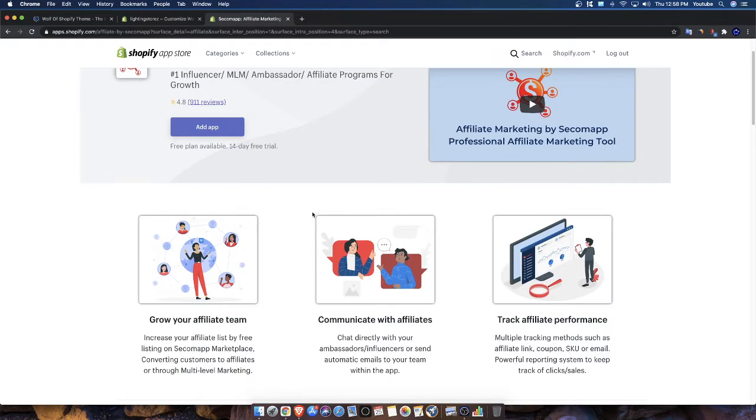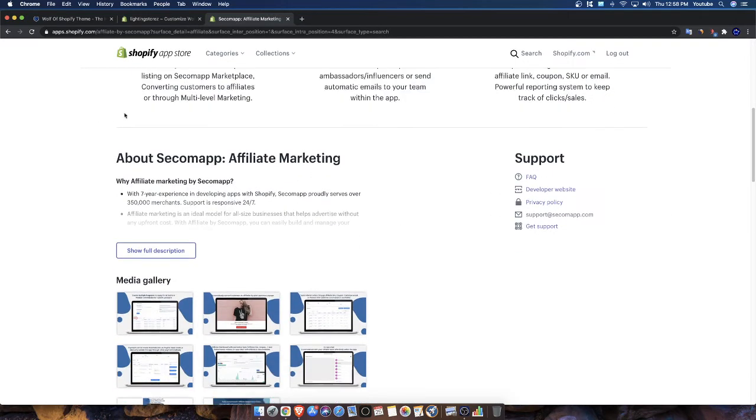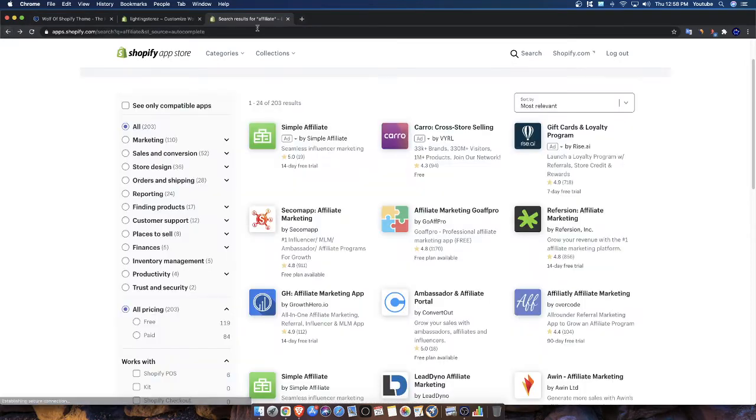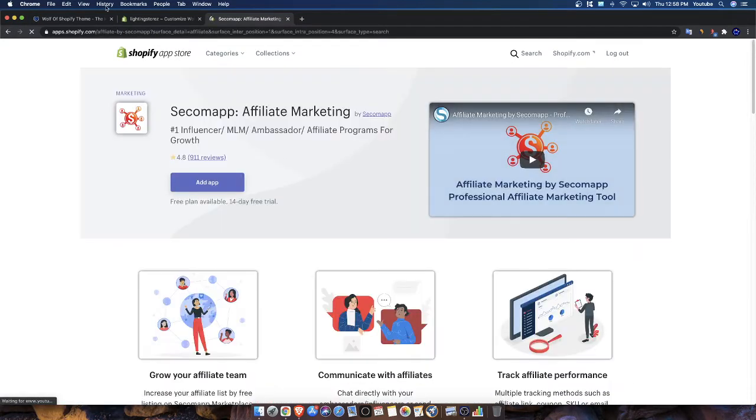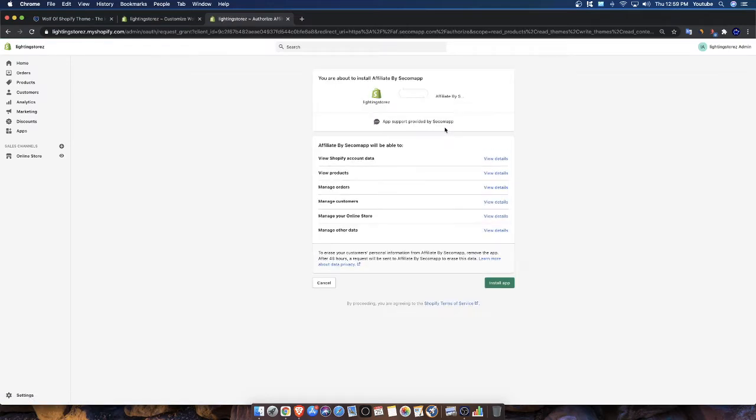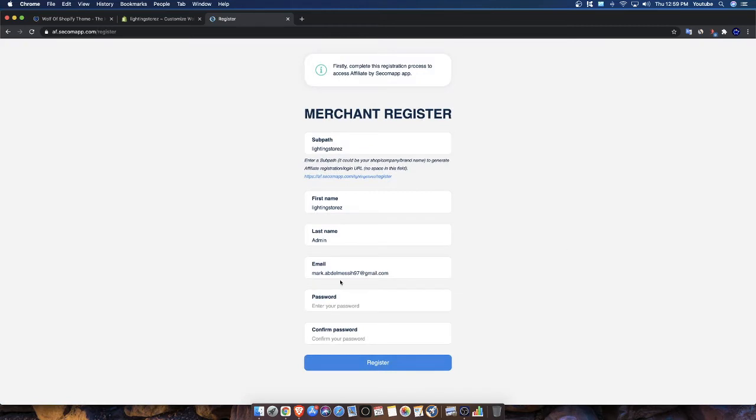Now, something that I will say, guys, is not every application will work well with your Shopify store, depending on what theme you have, whether it's Wolf of Shopify theme or any theme, rather. And what you're going to notice is that whether it's a Shopify theme or a Shopify app, the people who create these things, I don't want to say they don't care, but they don't enforce this kind of help to essentially build your store. So it's your job as an entrepreneur and as a business person to figure out what makes things work.